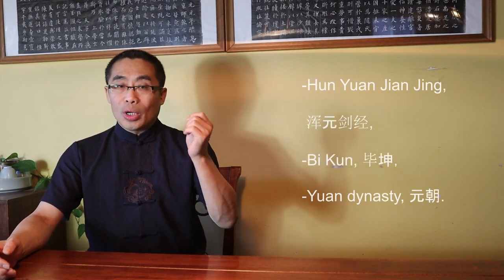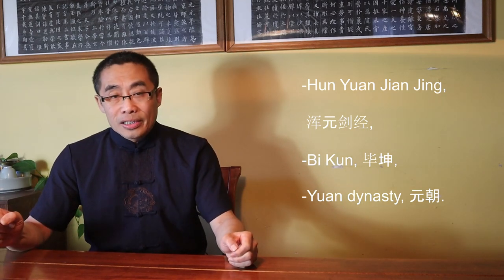For example, the sword Yu Wang Gojianjian, currently preserved at Hubei Museum, has more than 2500 years of history and is still very sharp. Many sword training manuals have been written over the years. For example, the Hun Yuan Jianjing, written by Bi Kun in the Yuan Dynasty approximately 700 years ago, integrated Xiu Dao practice and martial sword practice, which makes the document unique and valuable. So if someone claims that Wu Dang sword practice is very old, I have to say yes, it is older than me and all the people alive today — except maybe Zhang Sanfeng. I'm kidding, of course. But the Wu Dang sword is definitely not as old as many traditional sword systems. Throughout history, only hard blade swords were ever used in battle — that's one important factor to bear in mind.